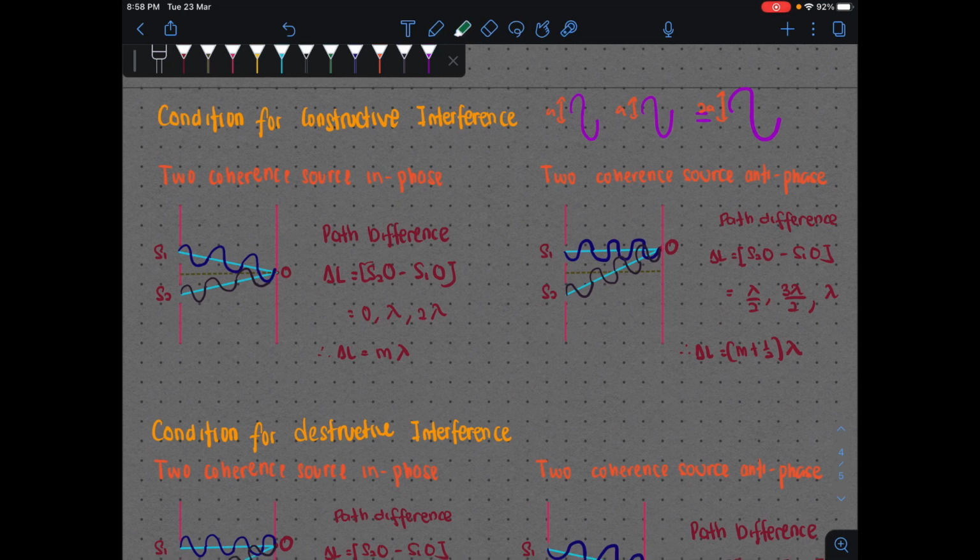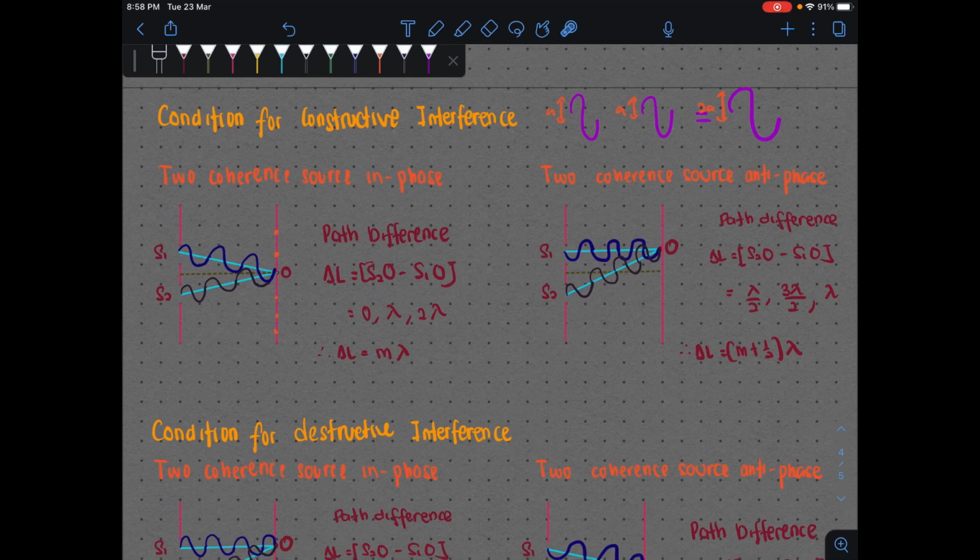But it doesn't matter. For example, we change the point now, we go here. Let's say you change to here, here or anywhere, when you change, since they started in phase, they must end constructively too, at every point they must end constructively. So the phase difference between them will always be either 0, lambda or 2 lambda here, which indicates a constant phase difference here, where delta L is equal to M lambda, where your M can be 0, 1, 2, 3 or any number here.